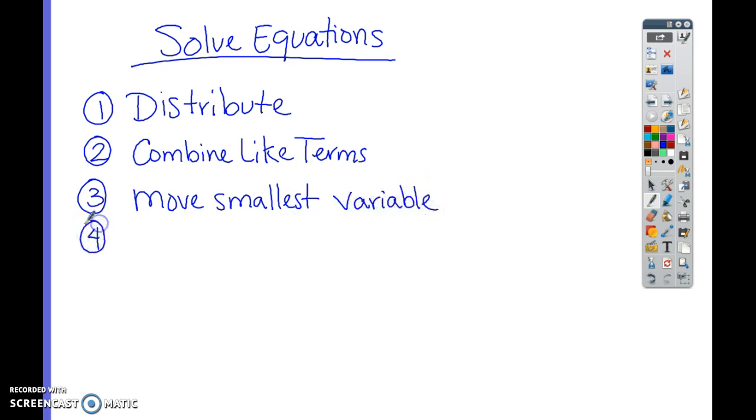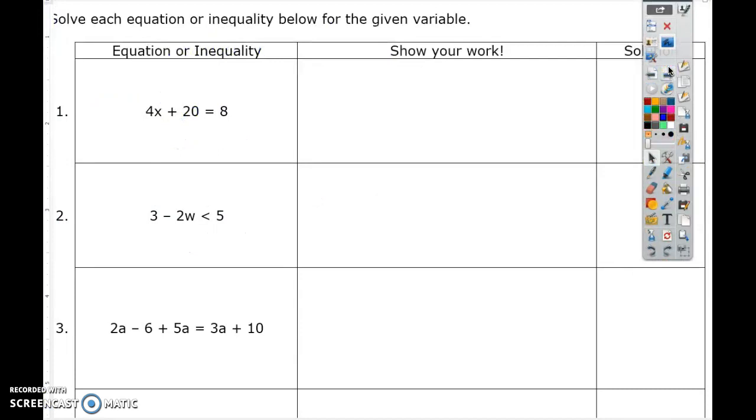And step number 4, once you're done with all of these steps, then you're going to see do. What do you see happening with the variable? And you're going to do the opposite of it. Okay, so those are the notes that you need for today's worksheet. For today, Wednesday, and Friday, we're going to be solving all week. And we're going to go ahead and start with problem number 1, a quick example, and then continue from there.